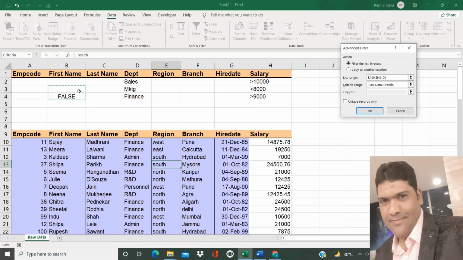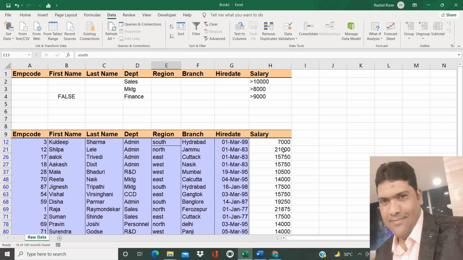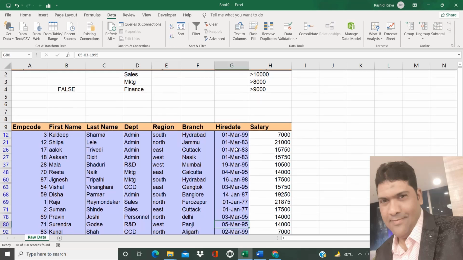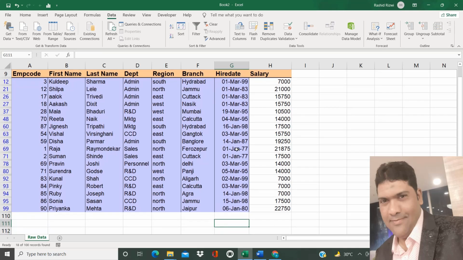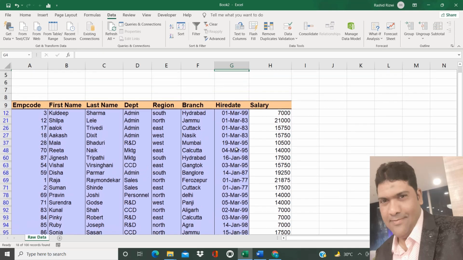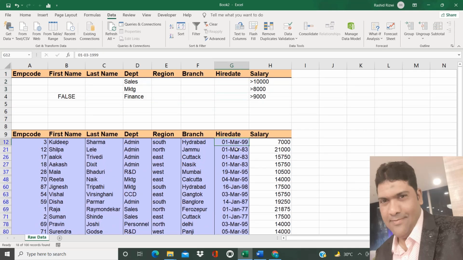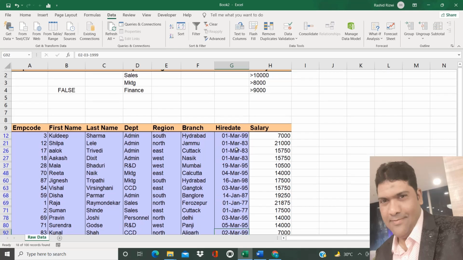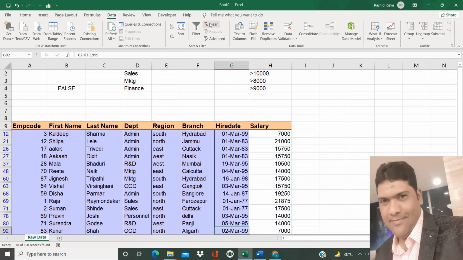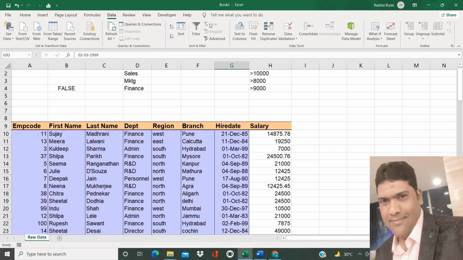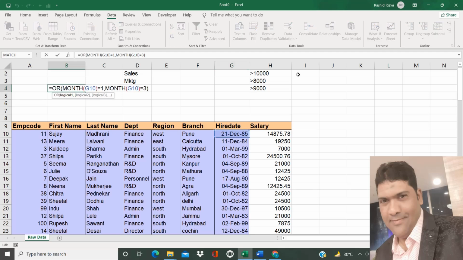So this is my criteria, and I click OK. You can see records are filtered. So we are getting records that were added either in Jan or March. I can show you the functions once again.